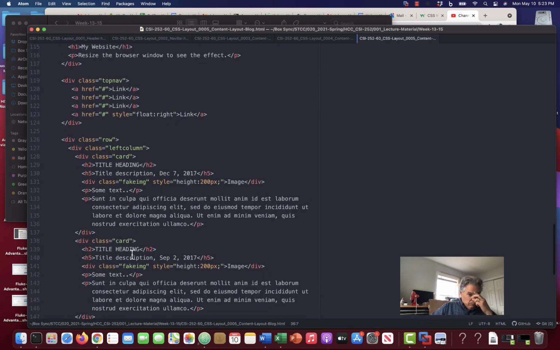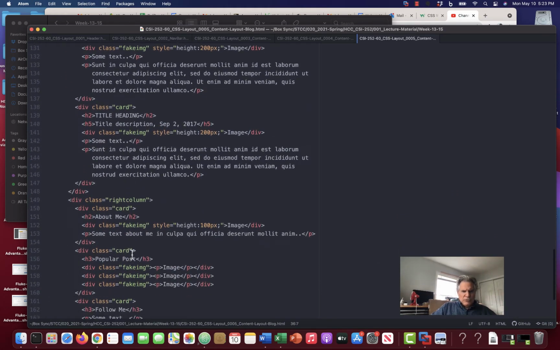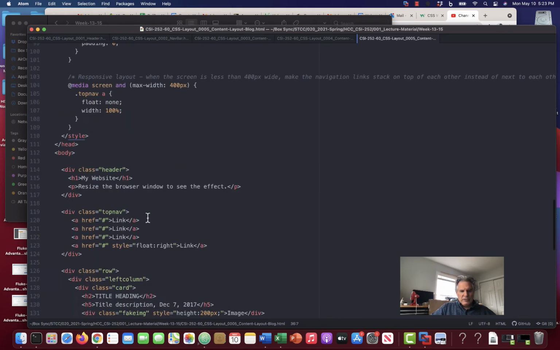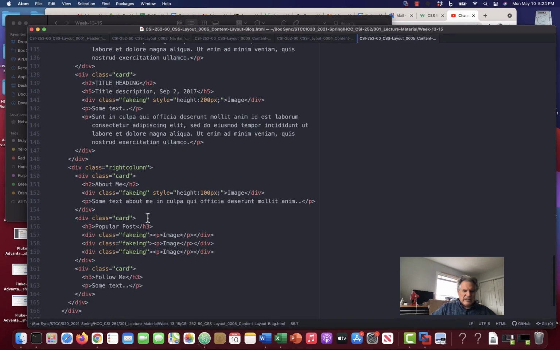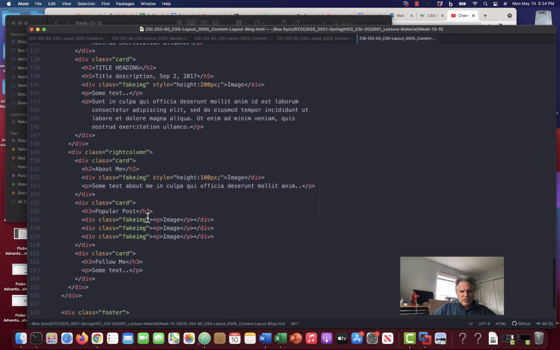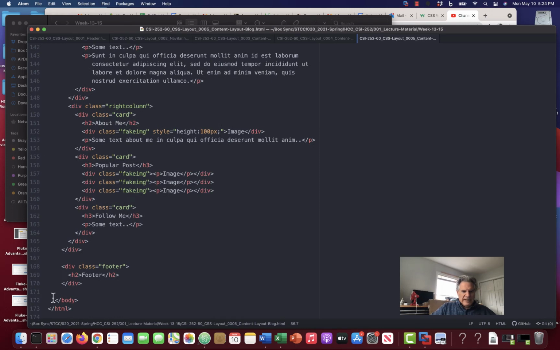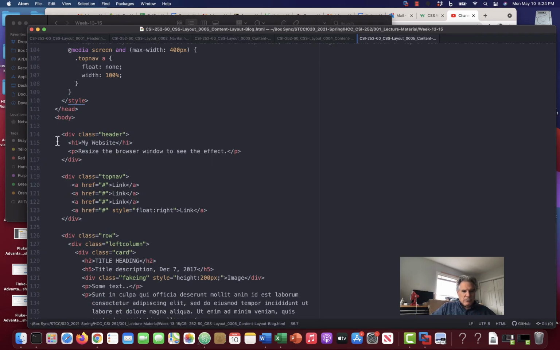And we won't go through this entire thing on this go-round, but you can see that in the HTML file, we're in the body section now, right? We're done with the styling. We're in the body section, and we have a header. We have a top nav or navigation bar. We have a division class called a row.